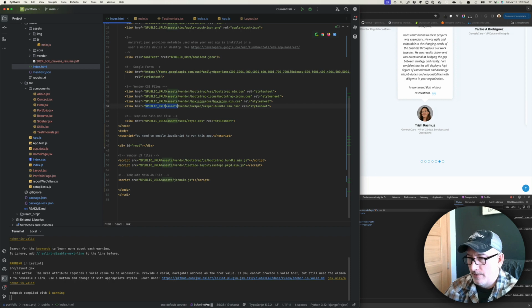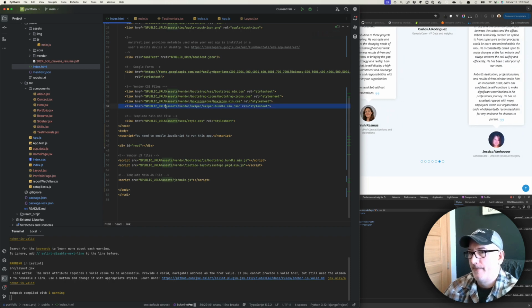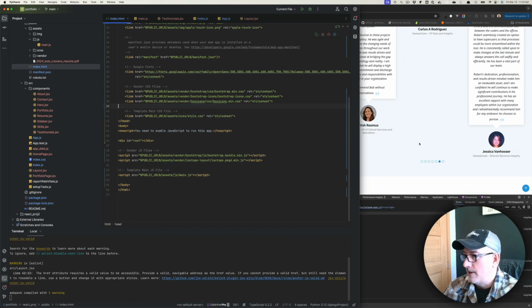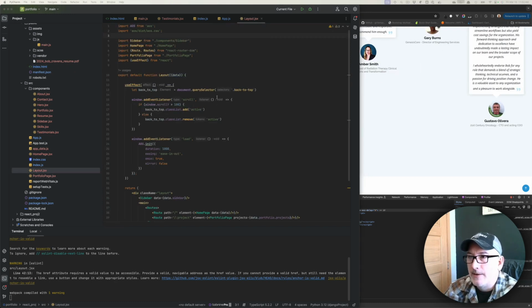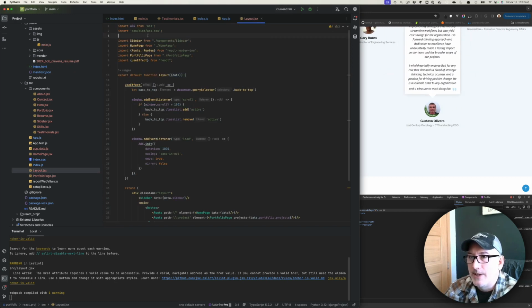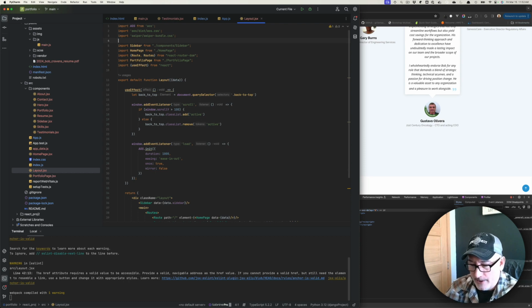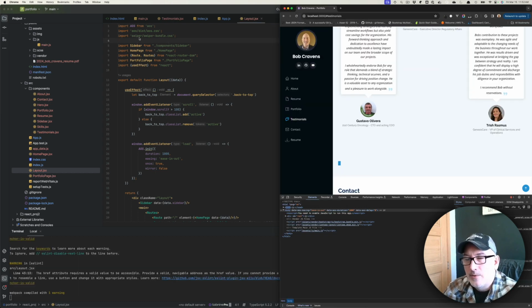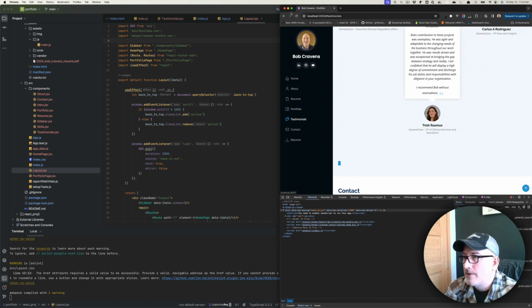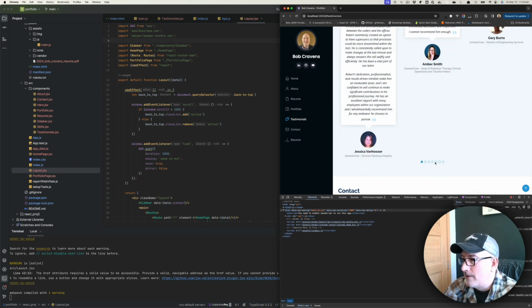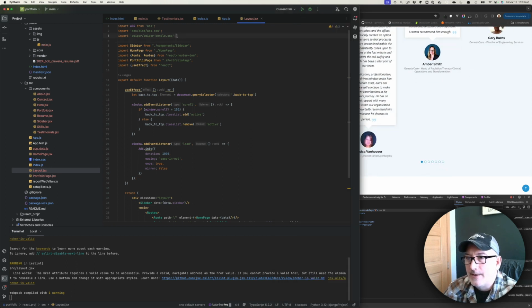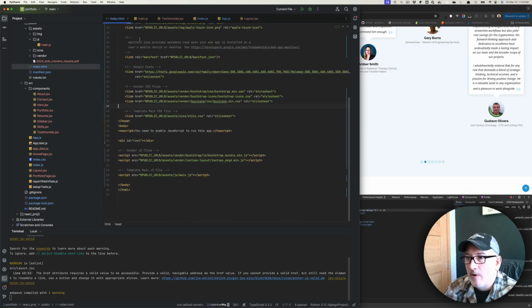What I'm going to go ahead and do is break it again. I'm going to delete this line so that I know it's not working again. So it's back to not working. And at the very top level, in the layout, I'm going to import the CSS for this. This is at a top level because I may use Swiper on other components, so I want to make sure that it's there all the time. So I'm going to refresh this and let's see if we can get this to function again. And now we're back to working. So I added the CSS bundle. Now we're all cleaned up with Swiper on this page.